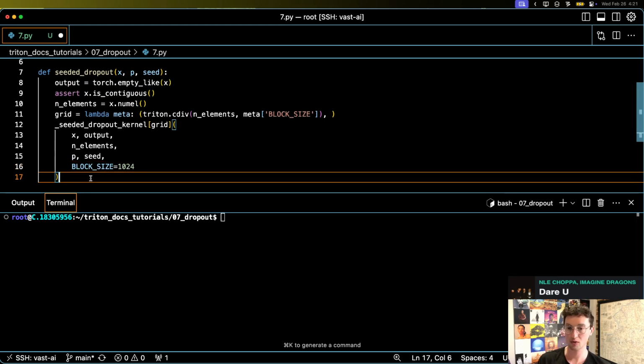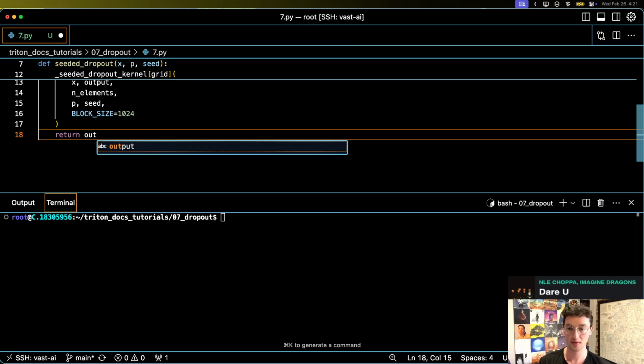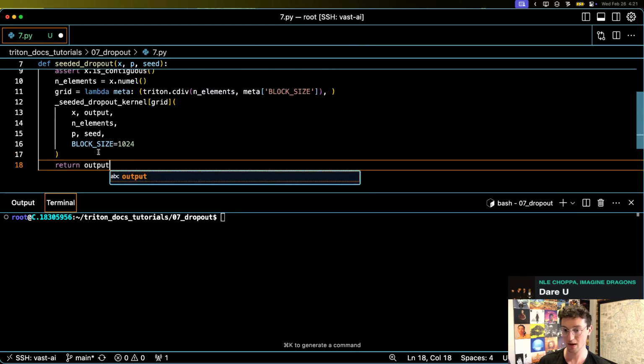I know we learned how to actually get efficient block sizes and whatnot metaparameters in the last lesson, but we're going to ignore that here because we can write less code that way, and it doesn't really matter how fast this thing is actually. We're not even going to test, not even going to benchmark this one. What matters is the concept. This is not going to be a fast kernel. We're just focusing on random number generation and seeds and whatnot here, right?